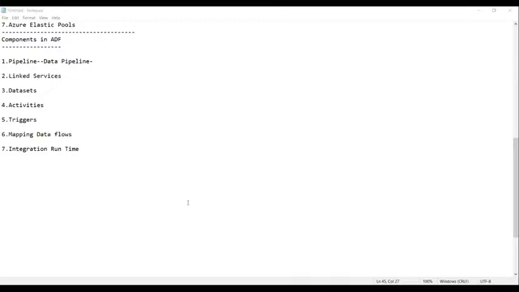So here it is the same thing. In the ADF, the pipeline carries the data from the source to the target. What is a source? A source is where you get the data, and we pick it up and perform the process of ETL. Ultimately, we load the data into the destination.